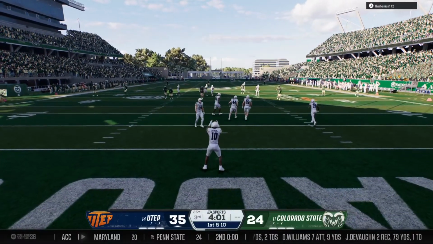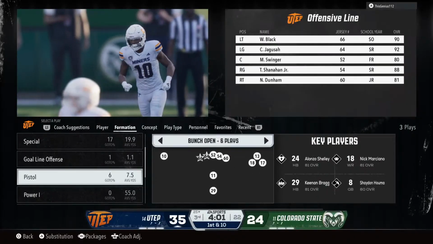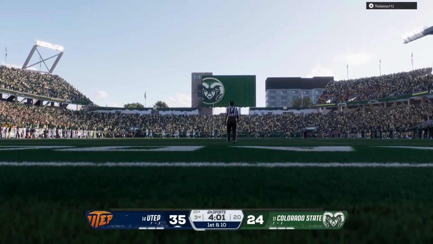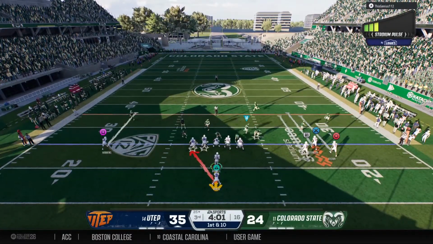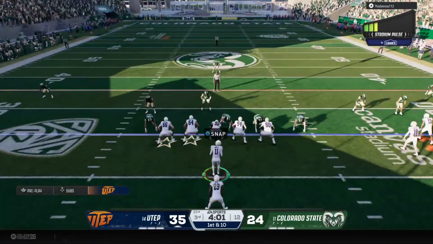And it'll come out to the 25. No attempt at a return. UTEP has the ball, the offense ready to go back to work. They really didn't move the ball at all the last time they had it, and hoping for better fortune this time around.